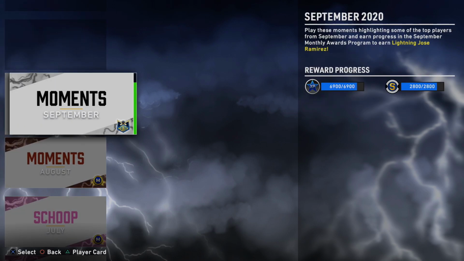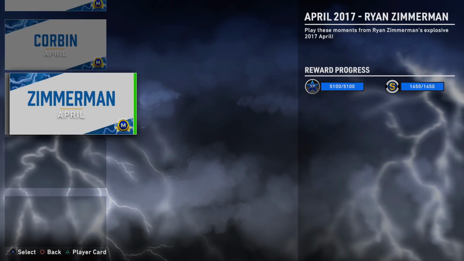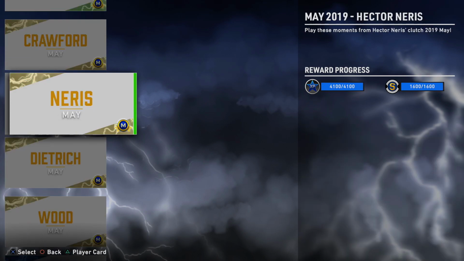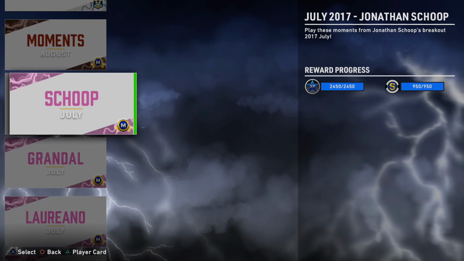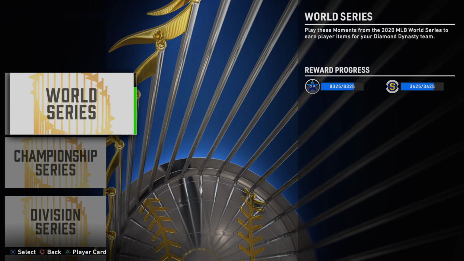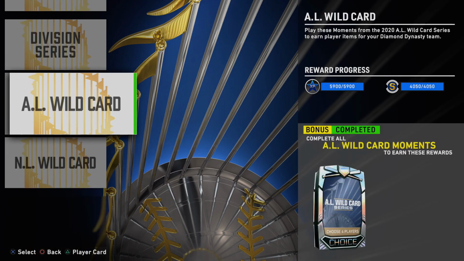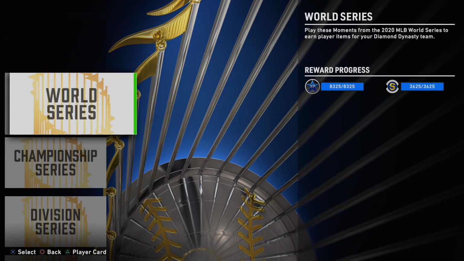Monthly awards, they give you each month, and they give you a bunch of different things to do for that month. And of course, they give you a bunch of different cards for that month. Some are, of course, better than others. And then, when we get to the postseason, they give you a bunch of different things you can do there. You got the wildcard stuff, you got the division championship, and of course the World Series.